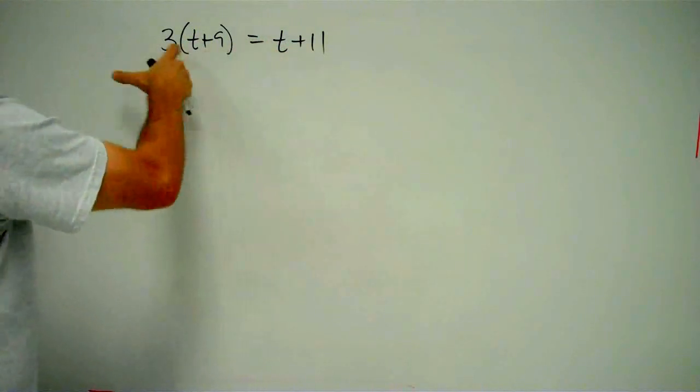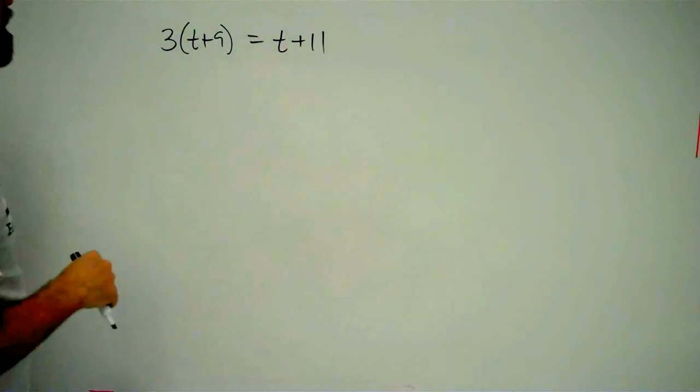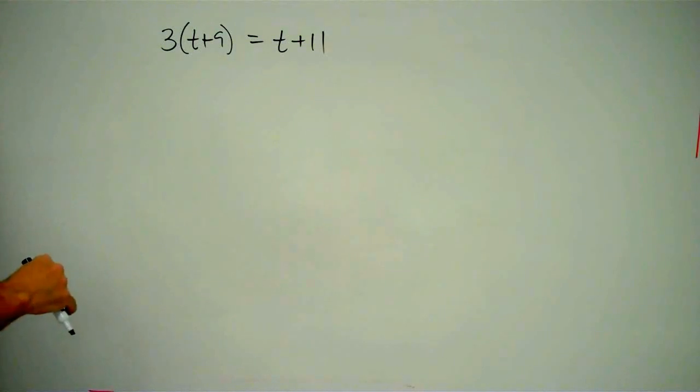In the past, all of our unknowns were congregating on one side of the equal sign, and on the other side of the equal sign, we just had a constant term. So this looks a little different here. And what are we going to do?